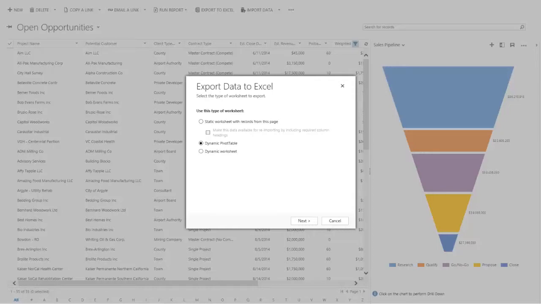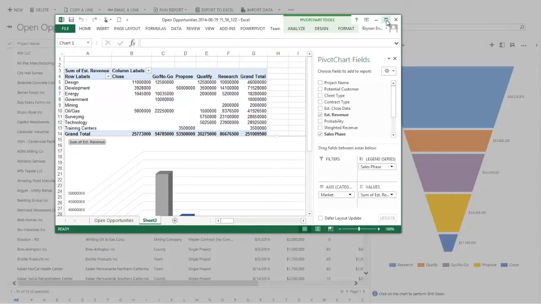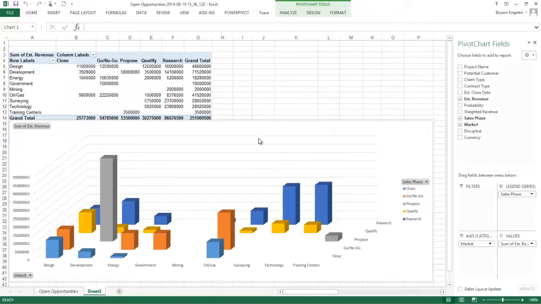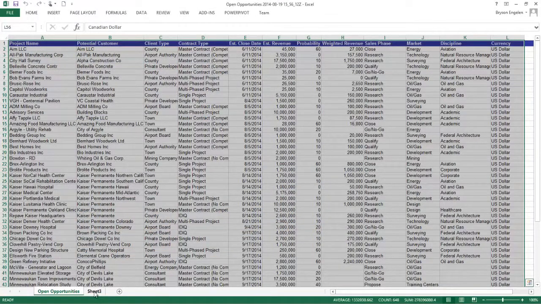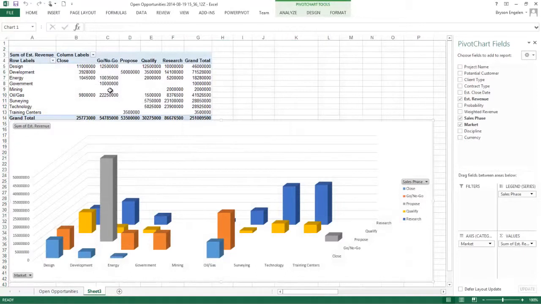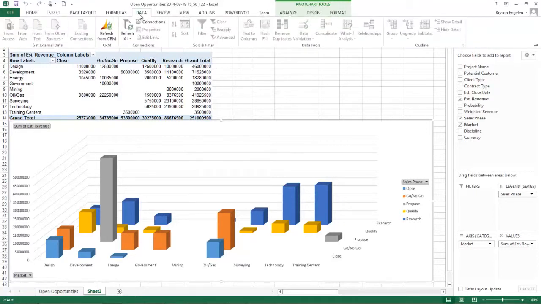Once I export that worksheet, and I've pre-built one, I've exported one already, it's living here in Excel. The data is on this worksheet here, and it created a pivot table for me. I just dragged and dropped the different labels that I wanted. So I have the different markets over in column A, and then from there I have my different sales phases. You can see on my chart here, here are the different phases or stages in the opportunity, and here are the different markets we're tracking to. Anytime I need to update this information, I can just go and refresh it from CRM. It'll bring over the latest and greatest information.